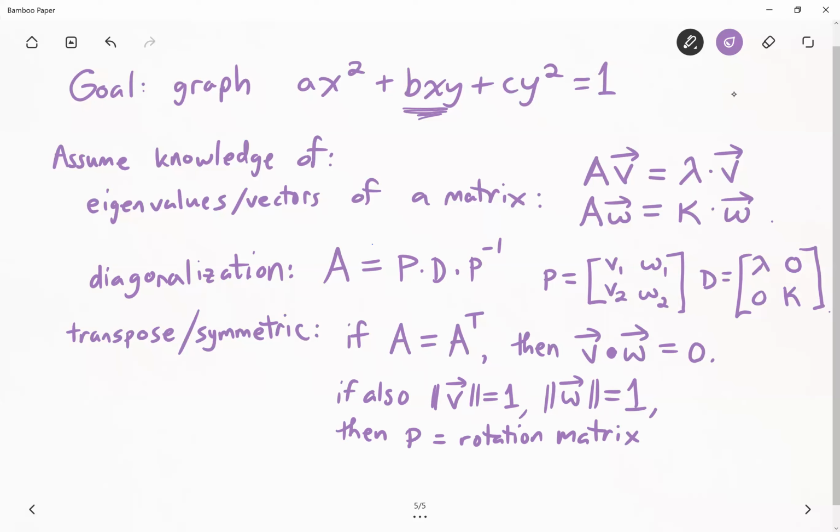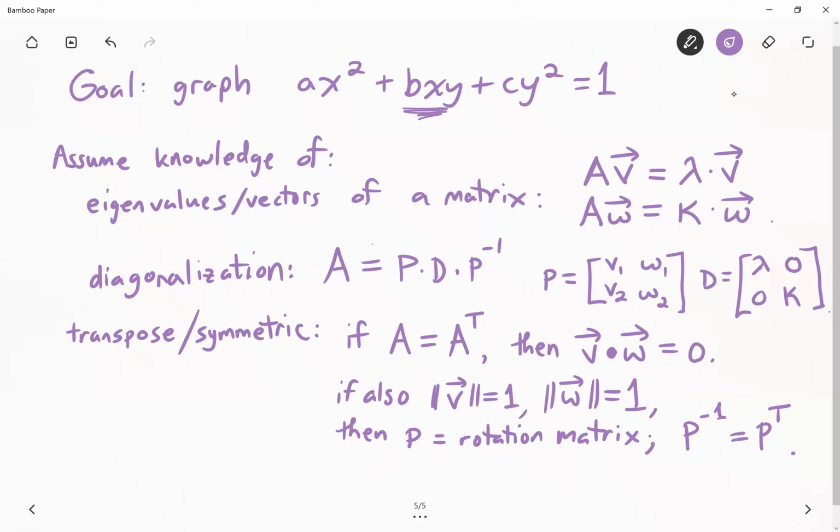And because you have 2 perpendicular vectors, right, V and W, and they both have the same length, and they represent the image of the unit basis vectors I and J. So for reasons which are best found in another video, P is a rotation matrix, and you can also see that P inverse is equal to P transpose in that case, which will turn out to be a very useful property. All right, so again, going forward, this is the knowledge we need.